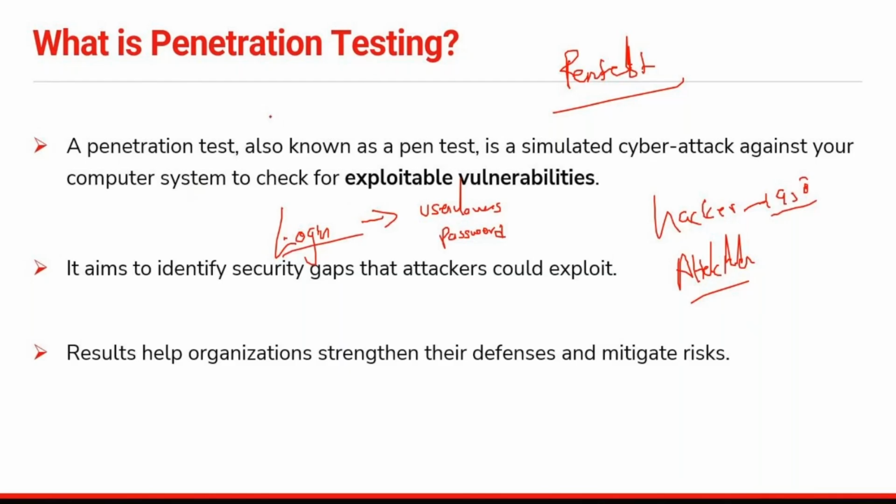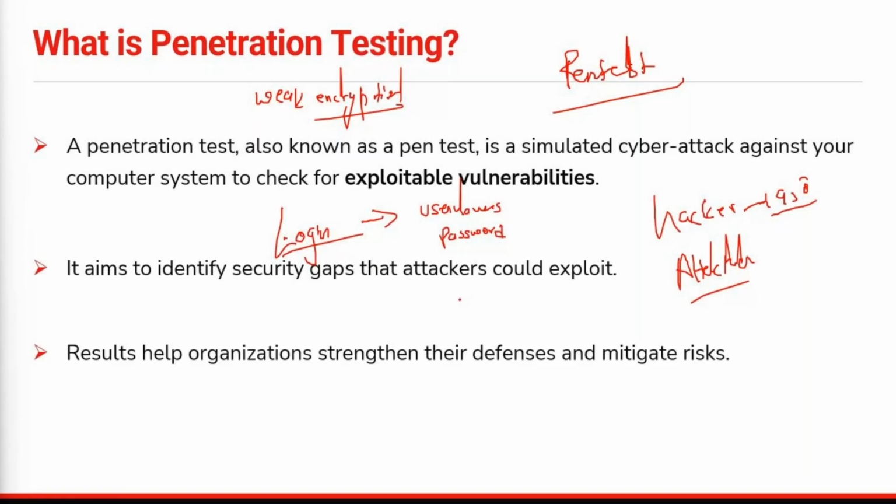Then if the data is traveling in the network, you are trying to find out information about weak encryption, the encryption algorithm. What is encryption, why is it used? Many of you, if you have been in my previous webinars, might know about these things. Encryption means changing your data into a format which is unreadable or gibberish. Why do we do that?